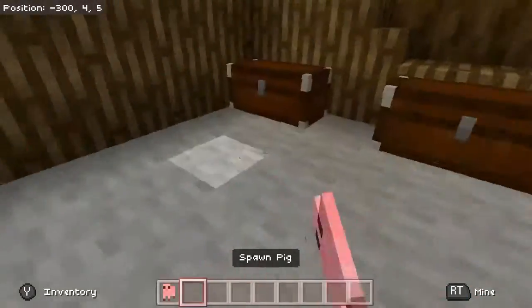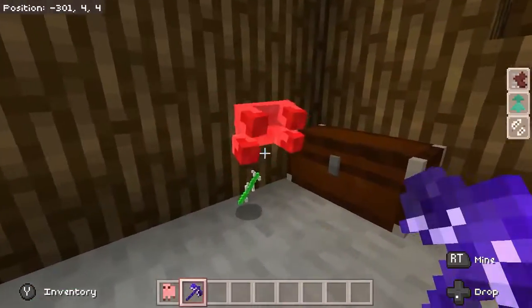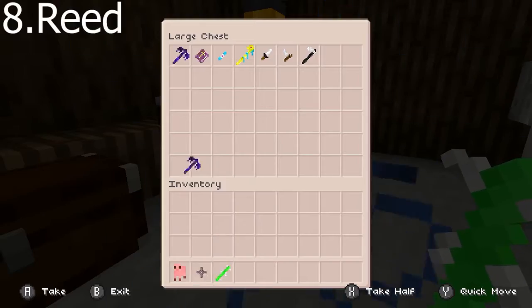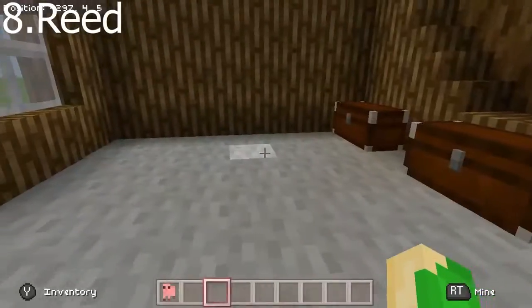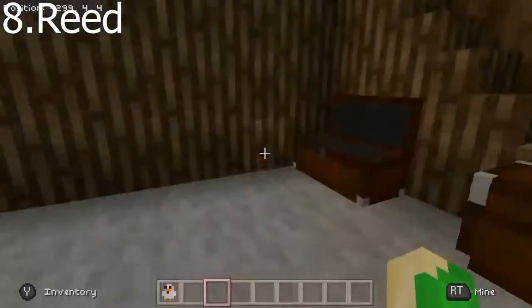Next up, Piggy Pig. Let me just grab out my bat staff and just go wha-pow, wha-pow. Now it just dropped it. Boom, first try. Yes. This is a reed. Now the reed grabs you and gives you water breathing, and it is a decent weapon used in some later crafting recipes, but nothing too exciting. It's actually pretty bad of a weapon.